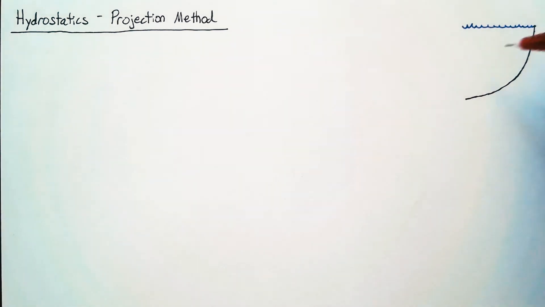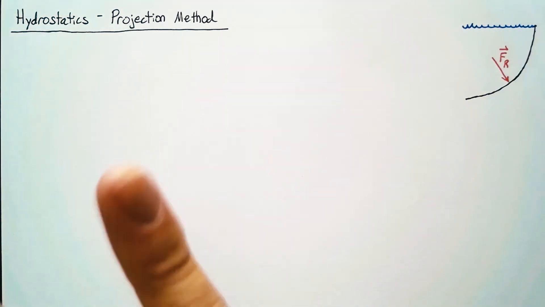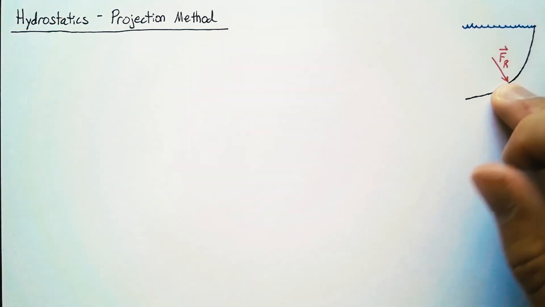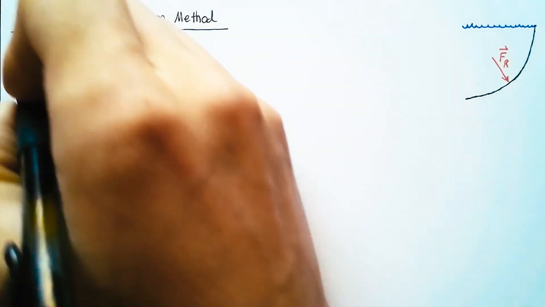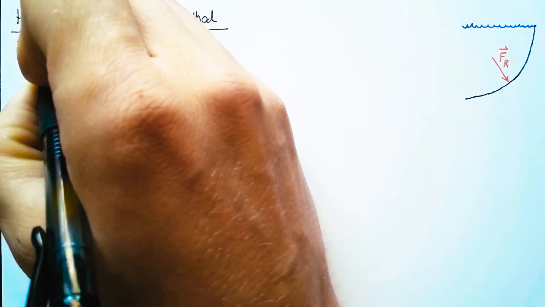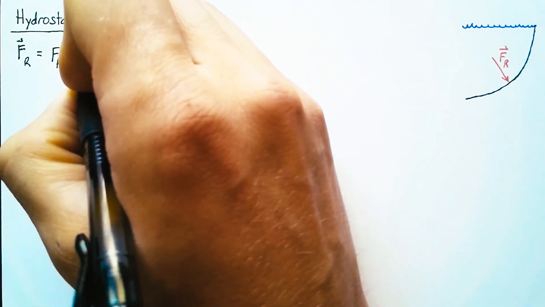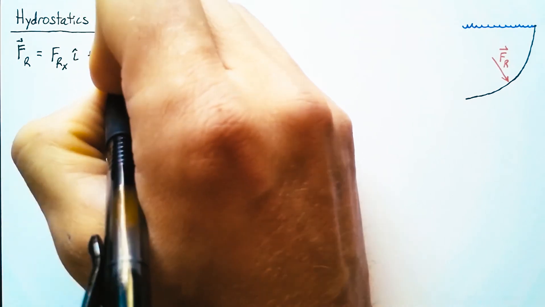Hopefully it's clear that the force is going to have both x and y components. This is our resultant force and it's going to be a vector. Your first thought whenever you see a vector where we don't know exactly what direction is pointing is to try and split that into x and y components, written as a sum of an x component and a y component.